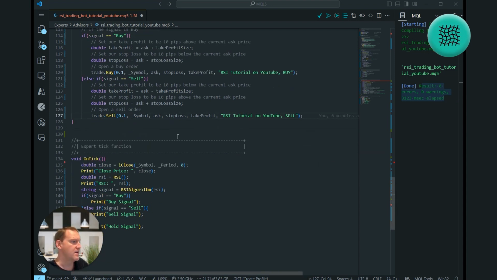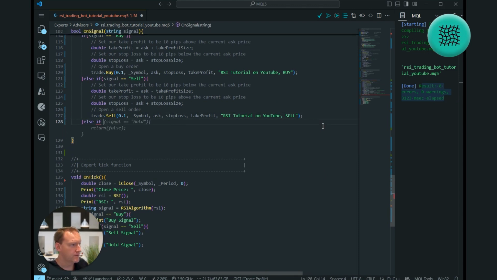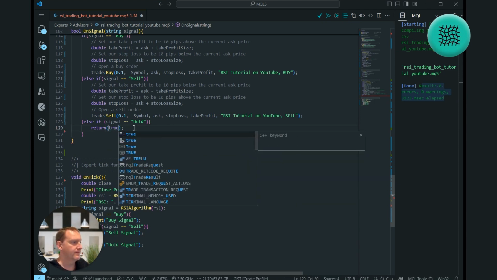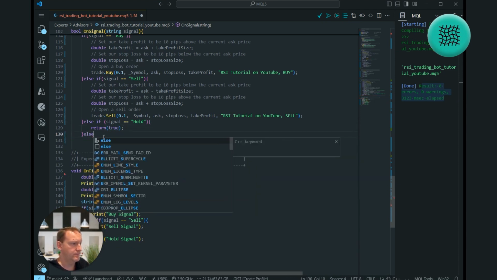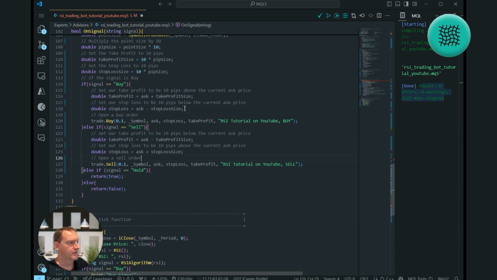Finally, we want to take care of a couple of other cases. So, signal is equal to hold. We're just going to return true because that is a good thing. And then else, we're going to return false, which means that it didn't work. Okay, we'll just add that in there.